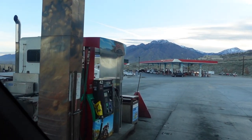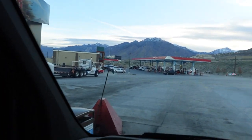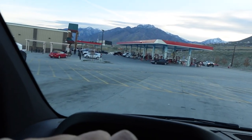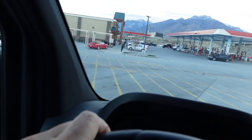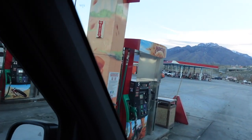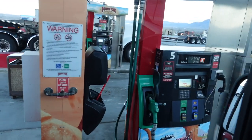It's good to not let your DEF fluid run low. I like to add DEF fluid when I get to about three quarters of a tank. It really just takes about a gallon to top it off, and right now the DEF fluid is running about $4 a gallon where I am.